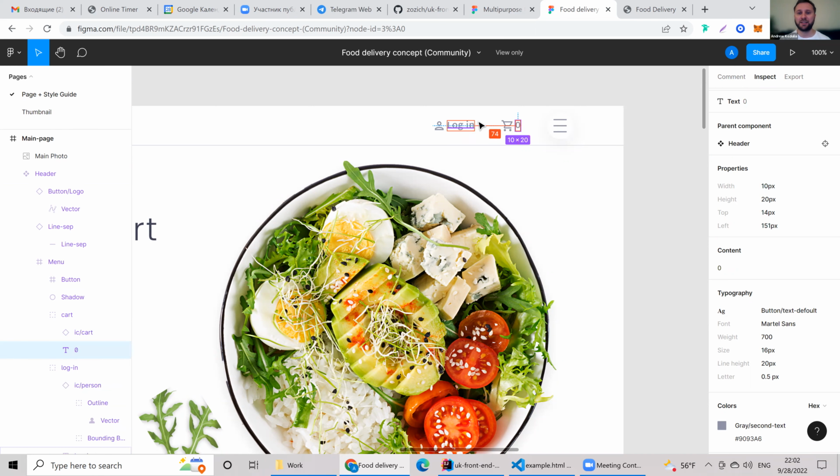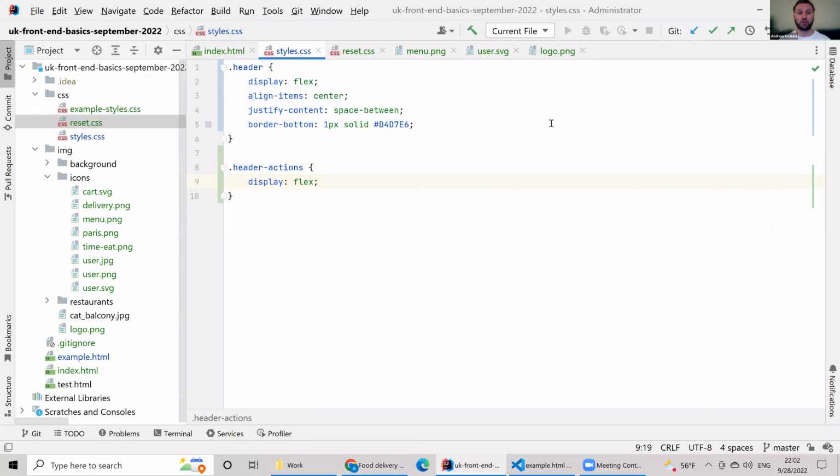Usually all these distances should be equal, should be the same. So let's put 48 as a distance between flex elements. In order to do that, we don't need to use any margins or paddings, because Flexbox has a special property that allows you to set a distance that will be put between all flex elements.